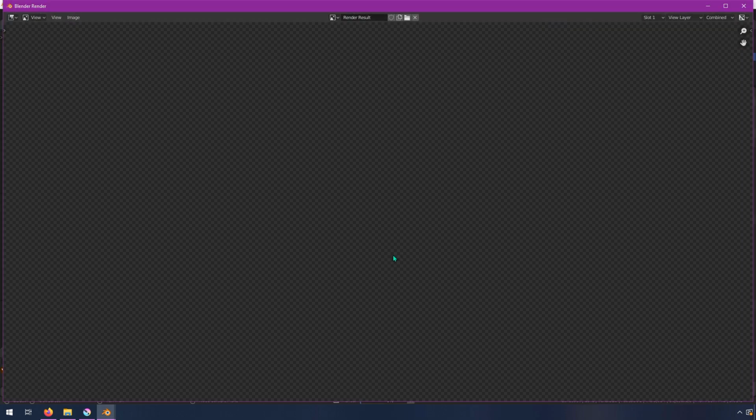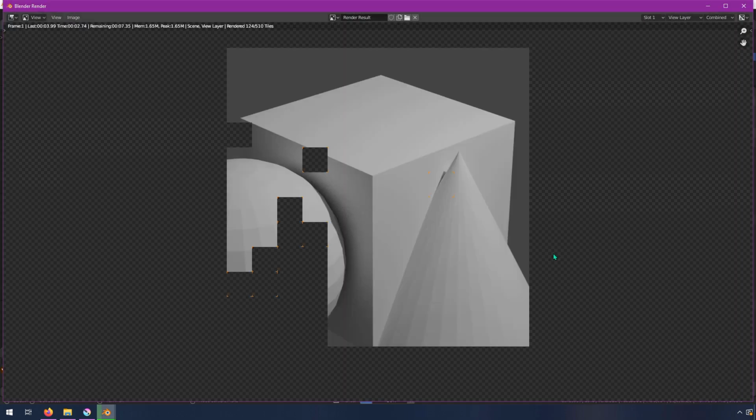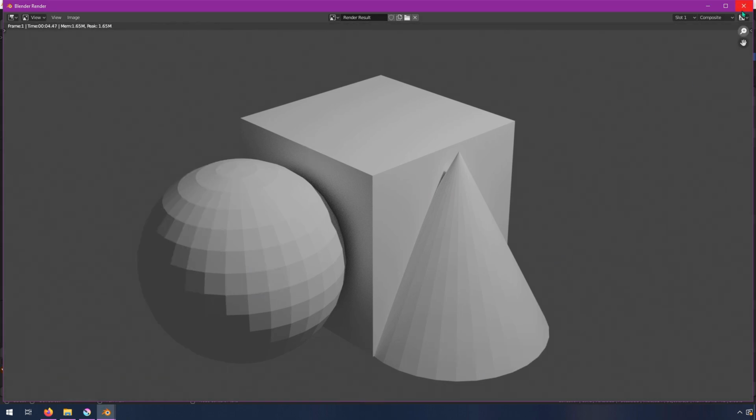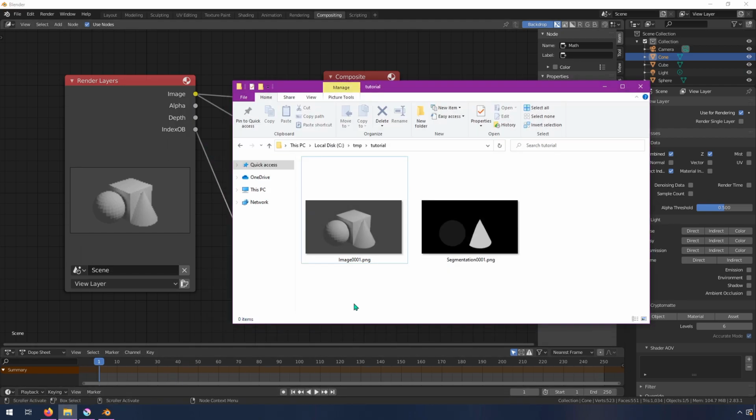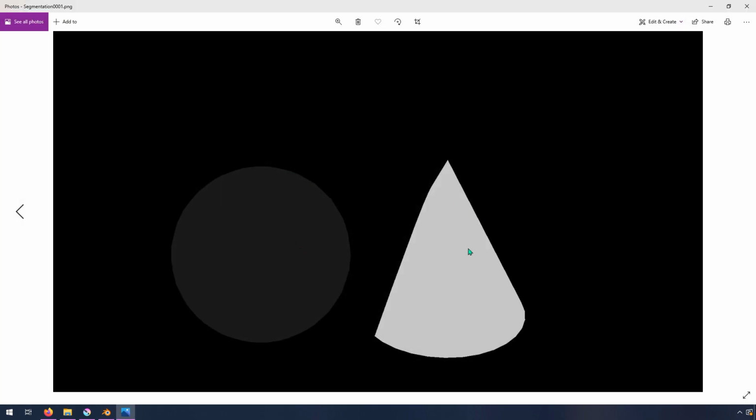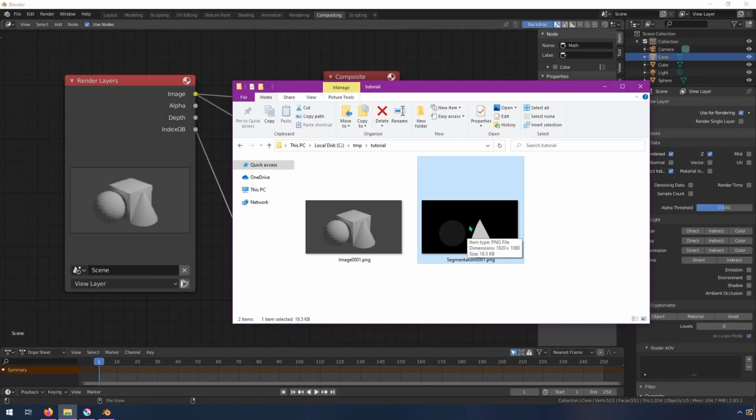So I'm going to hit F12 and render this. And you'll notice it looks exactly the same. I can close this now. That is because this is what's showing. But if I go to the folder C:/TMP/tutorial, which I already had open here, you'll see that I've got this new image. If I just double click it to open it, you'll see I have the sphere and the cone show up correctly, but that box seems to be missing. Well, it's not actually missing. It is just too dark for us to really tell the difference between black and one value above black.